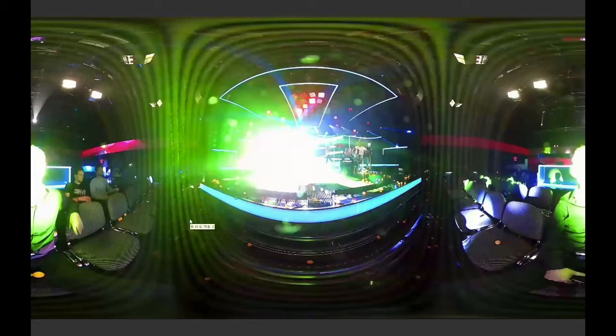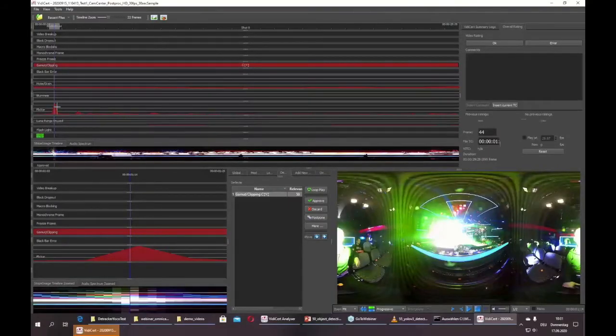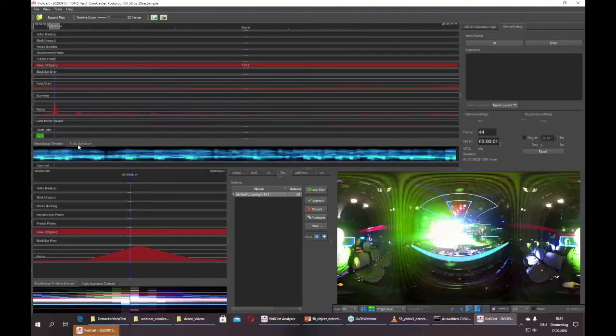It's a problem with the lenses, I suppose, and we are detecting this very nicely. So this is the peak here in the flicker measure. There is also some other useful information like the audio spectrum and channel info.